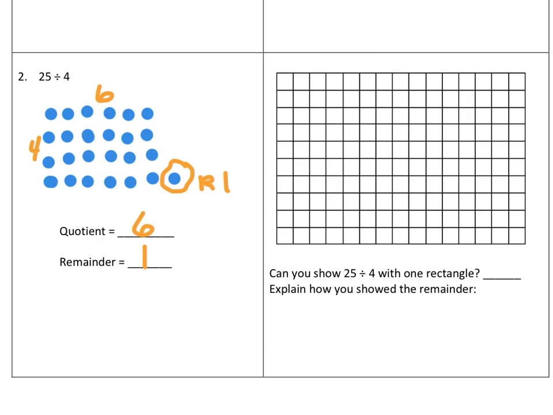Can I draw that in my area model? Let's try that just like we did before. I'm going to start off with my first line, 4 units, and I see that it's 6: 1, 2, 3, 4, 5, 6 and 6 times 4 is 24. But my problem is 25 so I have one additional rectangle here or square in this case outside of the main rectangle because I can't evenly divide 25 by 4. So I have a remainder of 1.